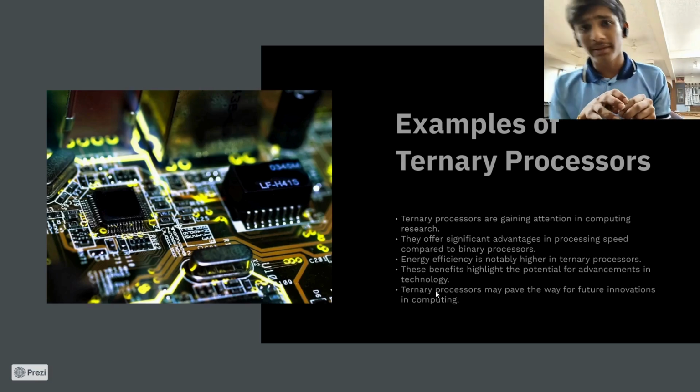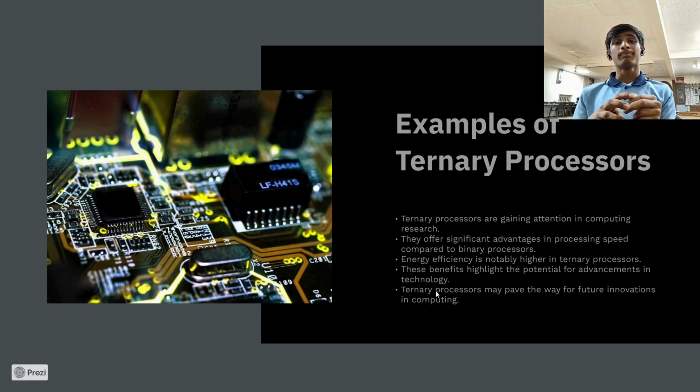It can also be used for security purposes. Now, in binary, a hacker has to just predict 0 or 1. But in the case of ternary, the input options are more, so for the hacker, it is difficult to select between 0, 1, and 2. So it is also useful in this area. And it is also used in encryption and decryption. So there are many uses of this, and it is very beneficial for the future.